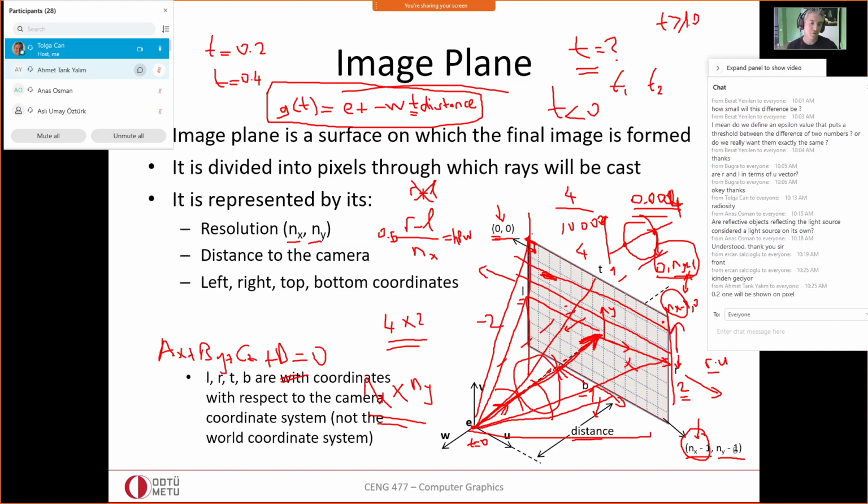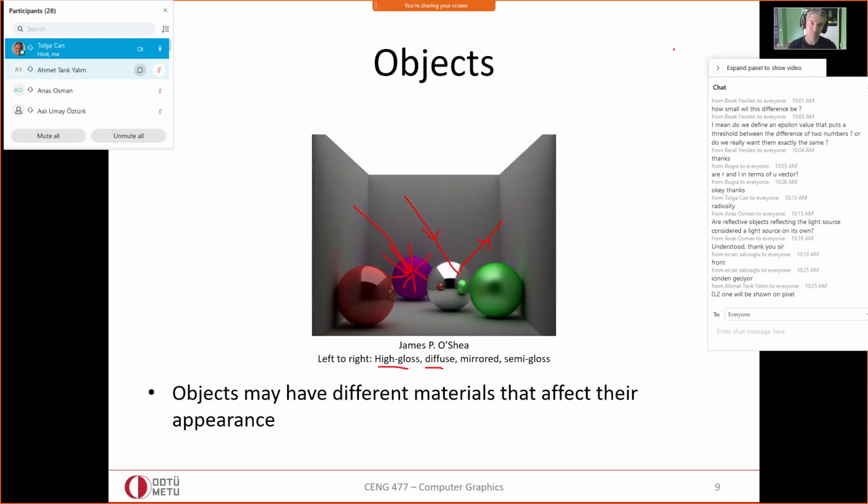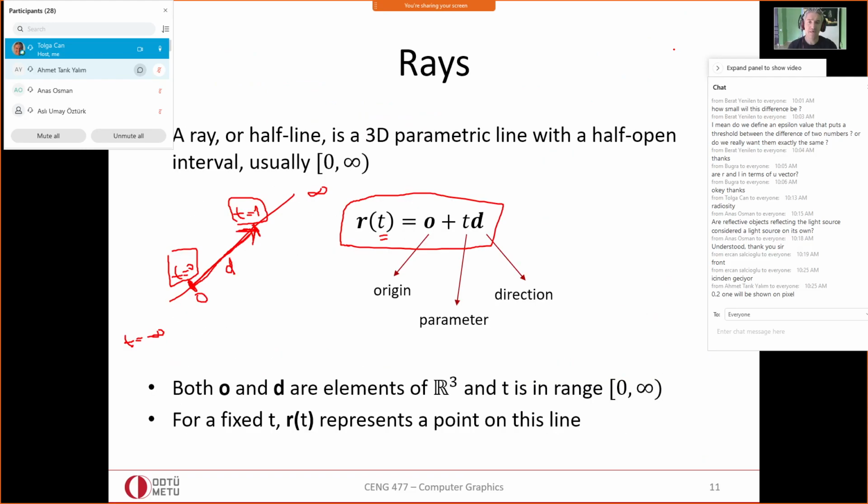But actually, if you do that, that may be an interesting effect, right? I mean, if you just project everything, whether they're behind or in front, on the image plane, you may get an interesting view. Like you can see both the front and the back. It's like you have eyes in the back as well. But we don't want to do that in regular ray tracing. Our goal is just to display objects in the front. Therefore, we are interested in intersections in which t is greater than 0. So this parameter t is really important. We will be using it to identify shadows by looking at the value of t or other things.